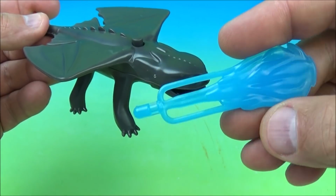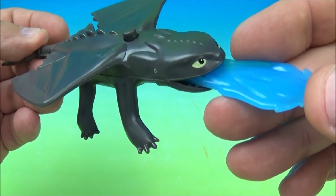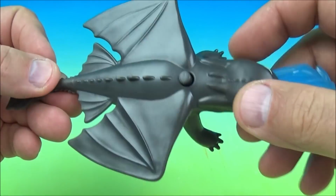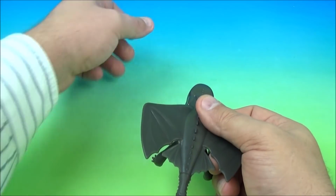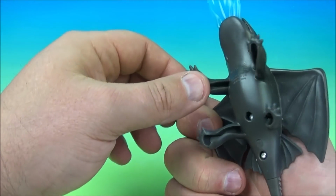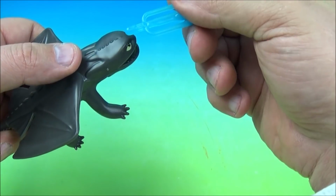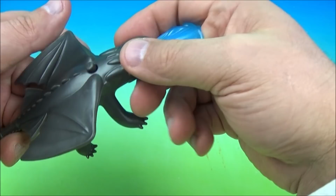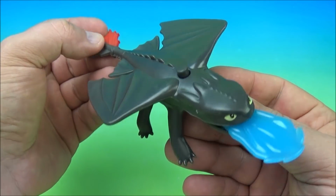And it comes with a blaster, like a blasting shooter missile, and you plug it in his mouth, lock it in. Of course, there's the button. You give it a push and he launches it. It's spring loaded, doesn't shoot out of there very far or hard. So let's see, we'll hold my hand up and yeah, it's just a basic shooter toy. Very nice. So there you go, it's the Toothless Blaster.